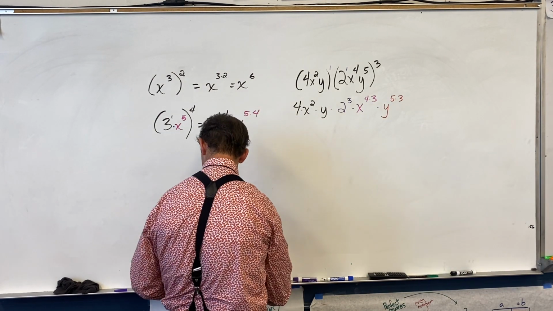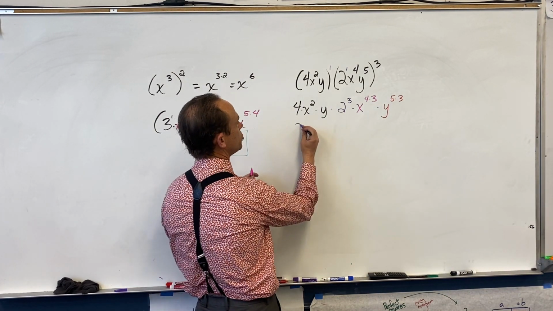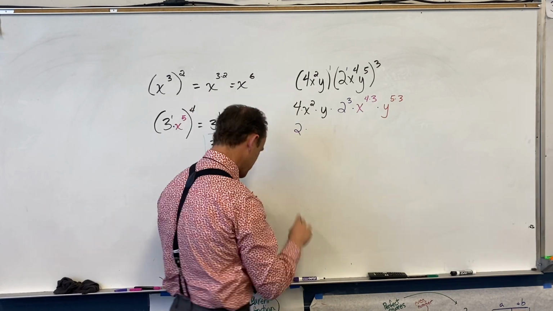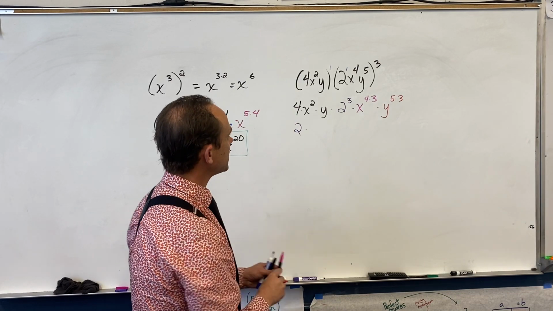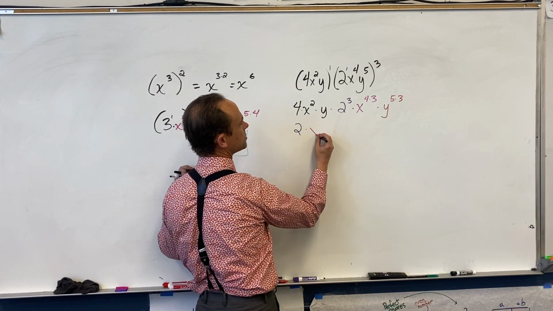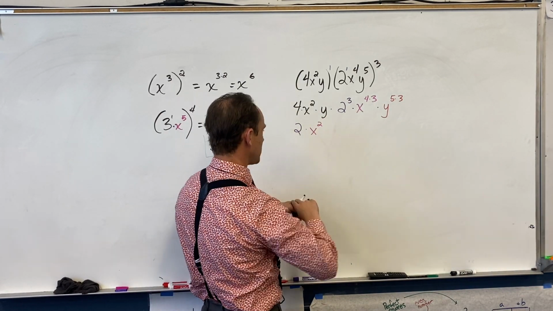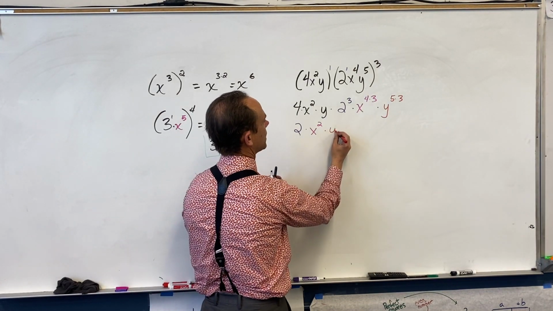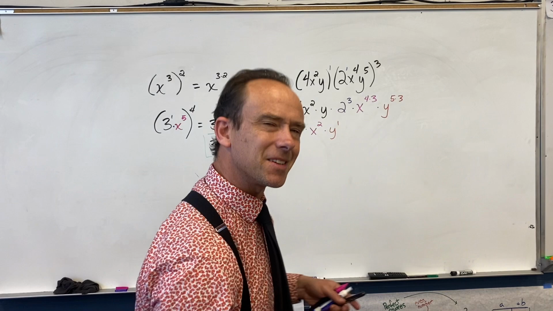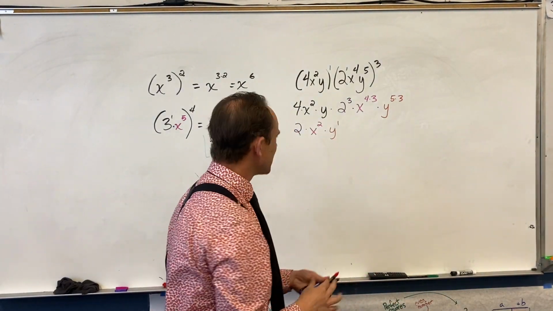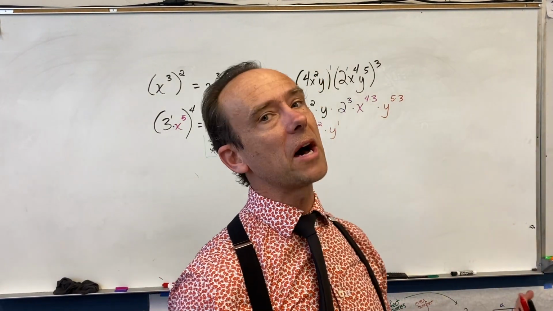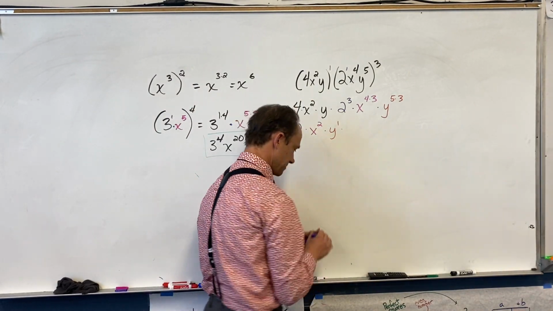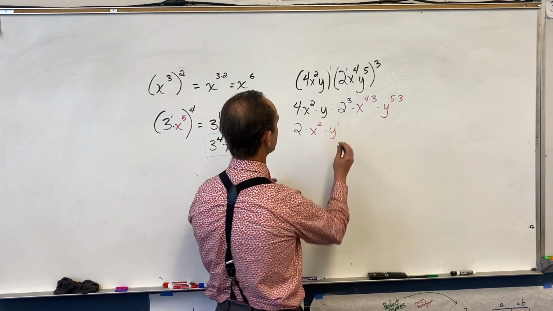So let's go 2 times, I'm going to try to stick to the same color. So x is pink, so I'm going to use pink here. I'm going to use blue. All right, y. Should I show it to the first? Do I need to show that? Some math teachers would not be happy with me showing that raised to the 1st power. But they're not here right now, so we're good.